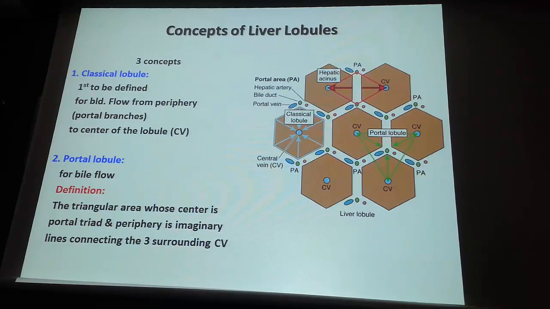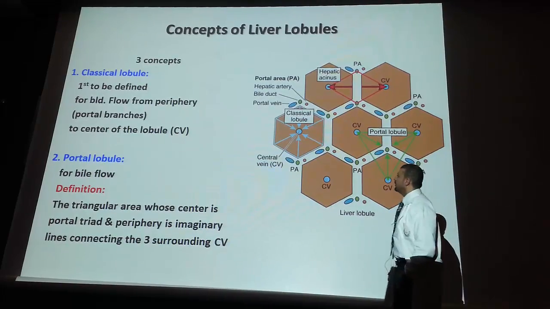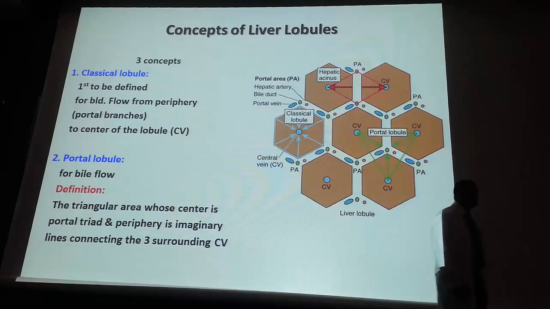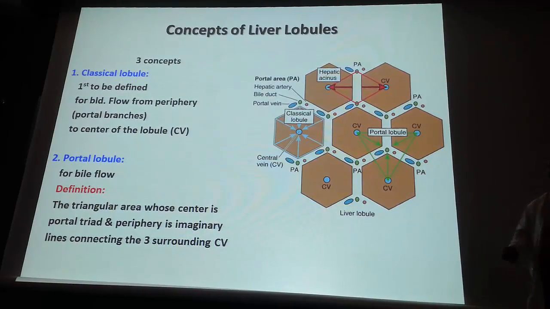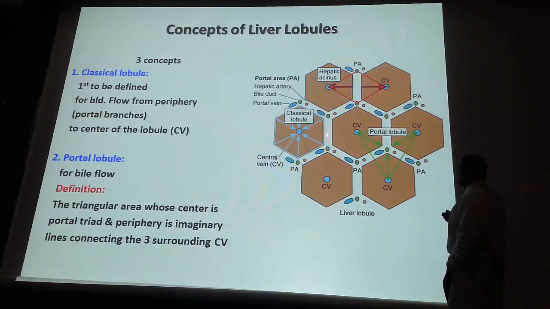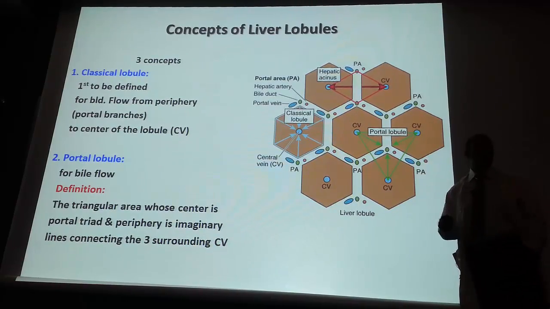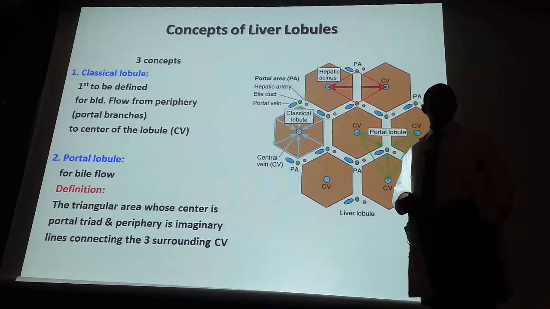So, when the physiologists start to study the liver, they look at it from a functional point of view, because they are physiologists, not anatomists. They said that within the liver, we have two main functions. The first function is the filtration of the blood. As the blood passes from the portal veins down into the sinusoids, it ends up where? In the central vein. As the blood goes from the portal vein at the periphery down into the central vein, we call this, as a functional unit, the hepatic lobule. So we agree with anatomists on this.